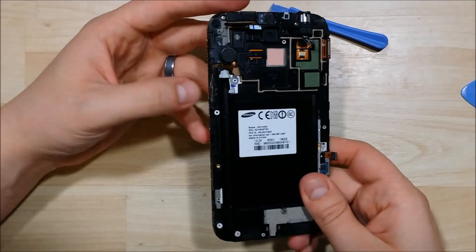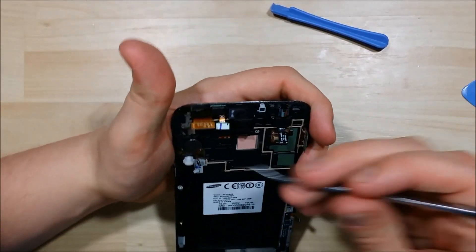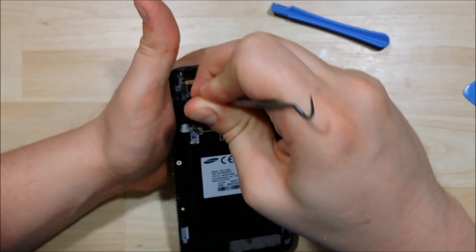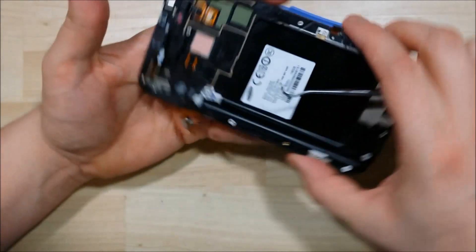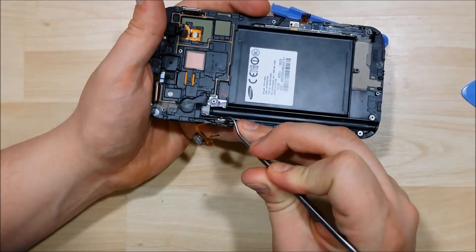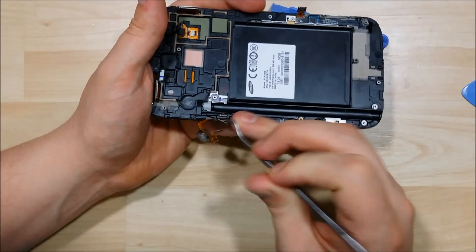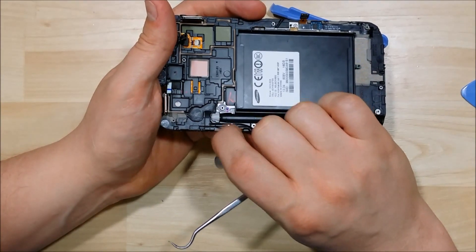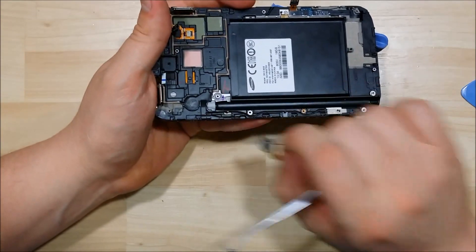I like to remove as much of the internals as possible as I start to remove this LCD, so we're going to remove the power ribbon cable here as well — prying it right behind the vibrator. That will pry it up, and we can undo this ribbon connector. The power button on the side of the phone is connected with some sticky tape; we'll use our gentle pick to pry it off. Be nice and gentle as you pry up ribbon cables — it shouldn't take a lot of force, so you don't want to put a lot of pressure on them.